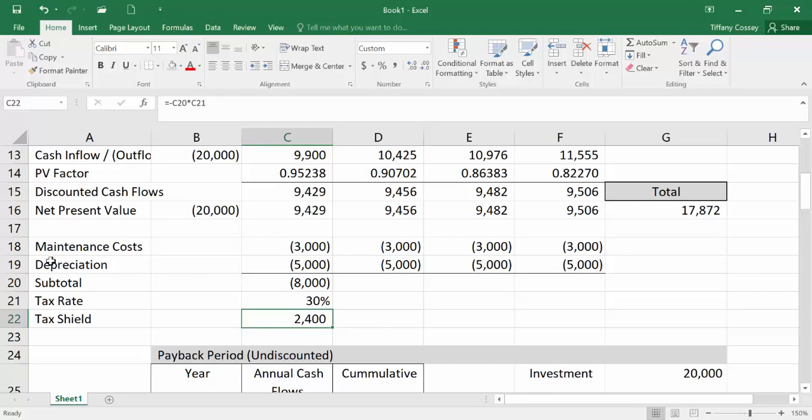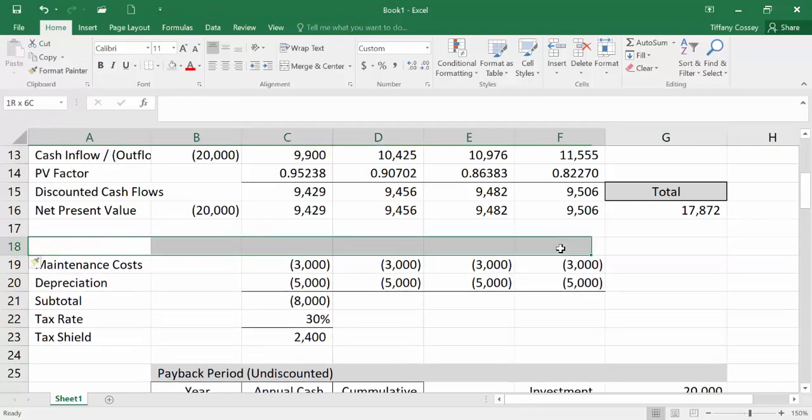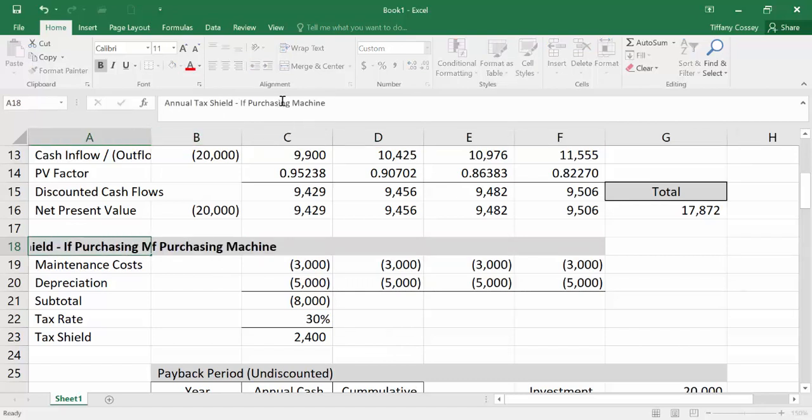I'm going to add a label to that just so we know if we want to go back and look at this sheet. Okay. Oh, except I can't spell. I can spell, I just can't type. Okay, that's what we have there.